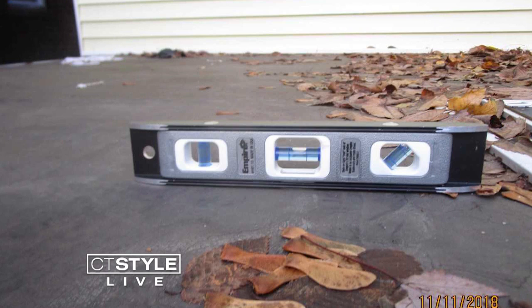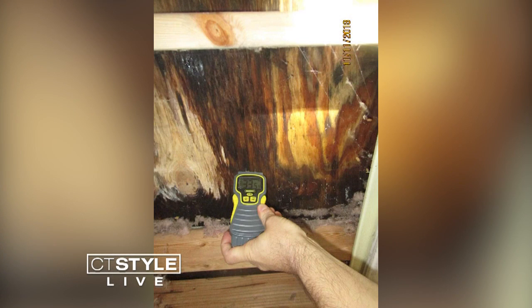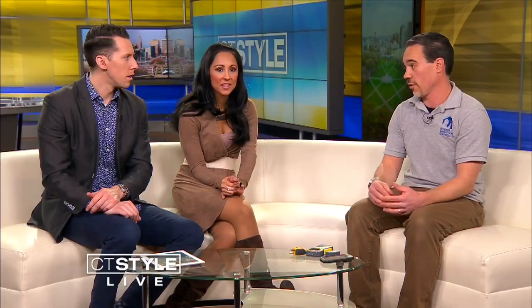Water would accumulate by the siding, which you can actually see in the picture. In the next picture, we can actually see a lot of moisture that was found in the basement in that area. That's by me using something called a moisture meter — I stick it into the wood or drywall to determine how much moisture content there is. It's going to be indicative of a current water intrusion issue or something that happened recently. This one actually happened right after a rainstorm, so it was pretty easy to find.